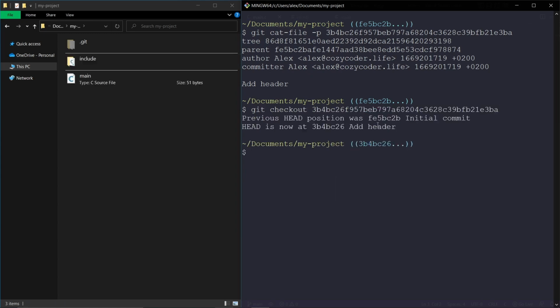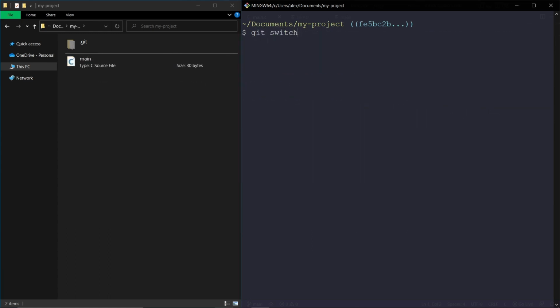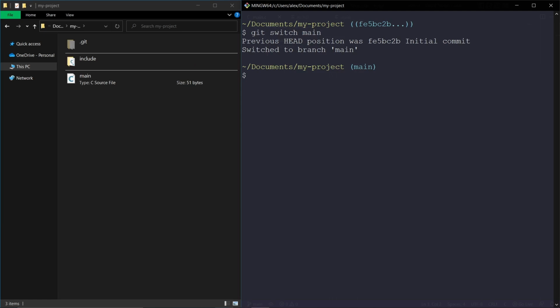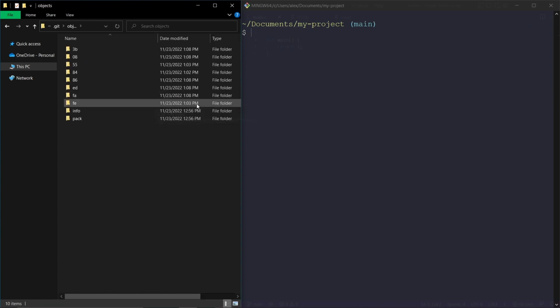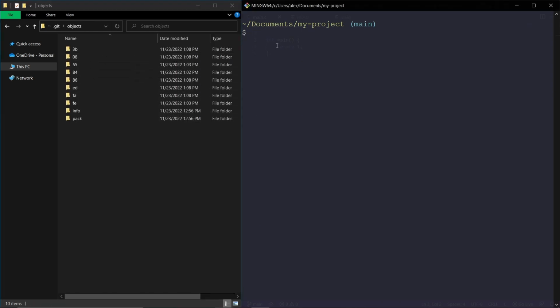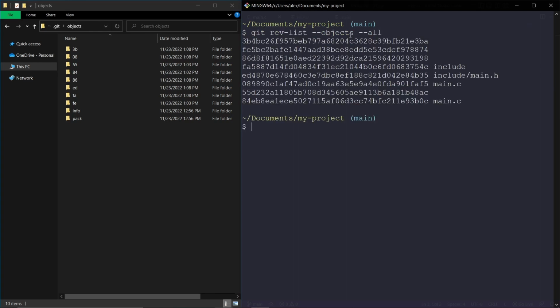So I hope Git is no longer such a mystery now and you have an idea of what's inside the .git folder. Other than that, you would never have to touch this folder. Actually, it is not recommended that you do, and instead use the wide range of commands that Git provides. For now, this is all.